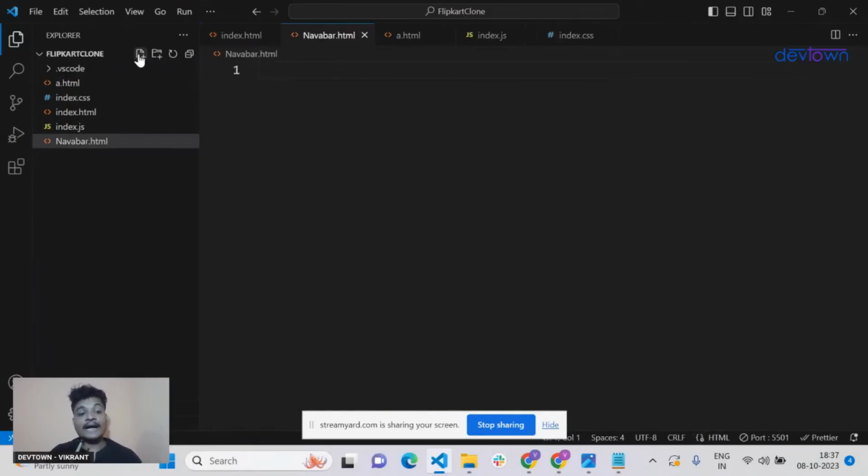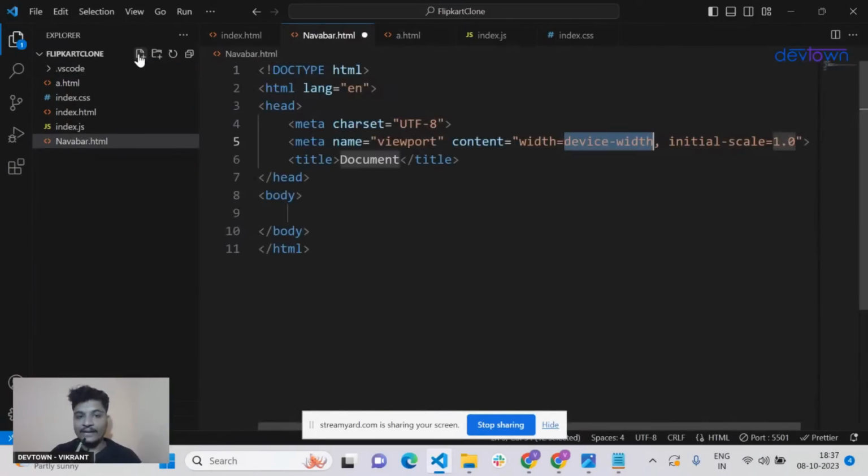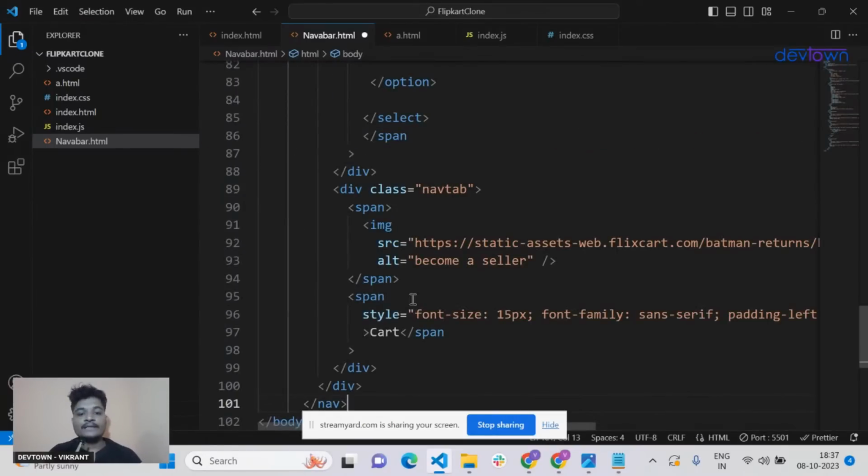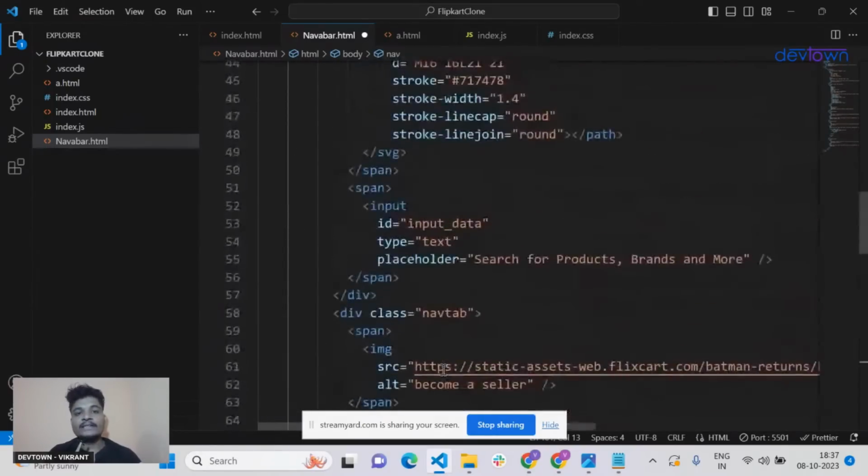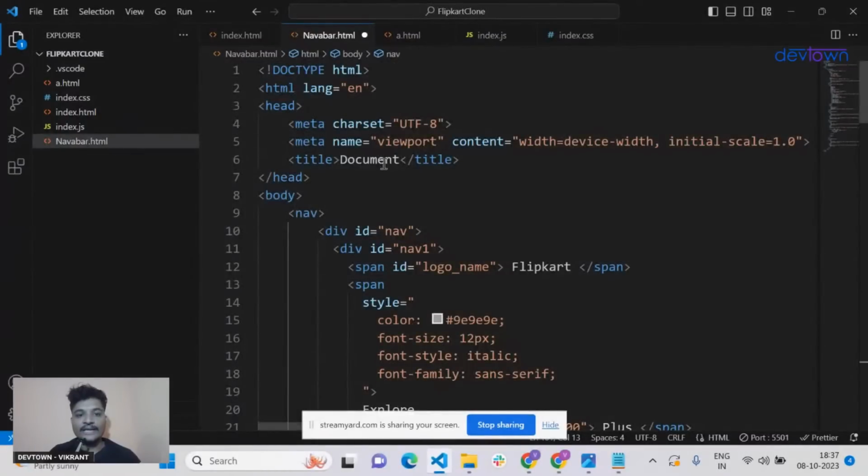So I have simply taken the whole code of the nav tag and pasted it in a different page named navbar.html. Apart from that, nothing else. It is a very simple thing.